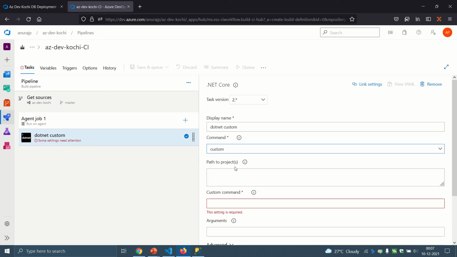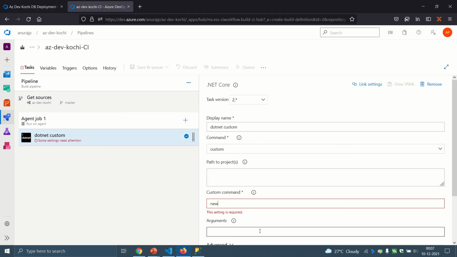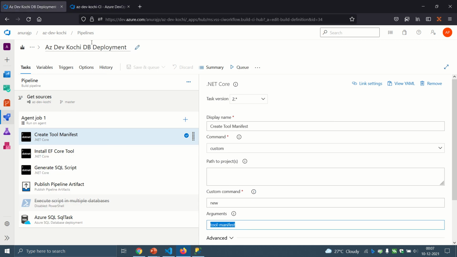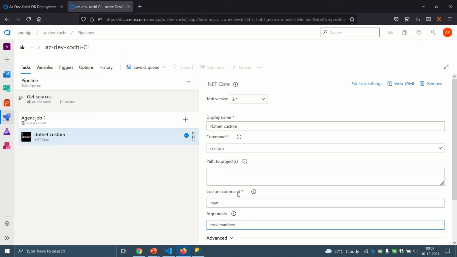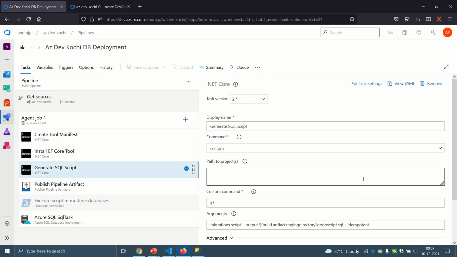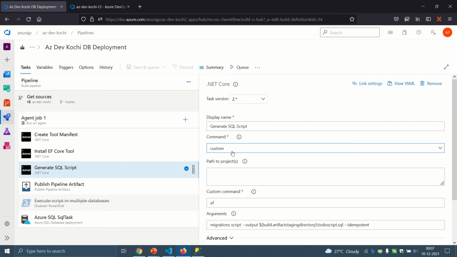So choose the .NET custom command. You can put tool new, and in arguments you can pass tool manifest. Like this, you can create all three things. And here I applied the same thing.